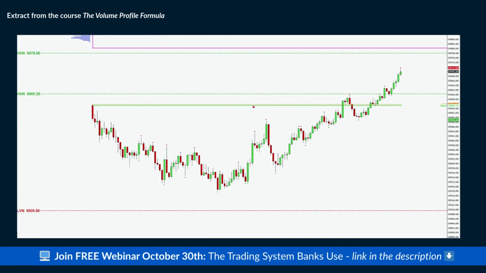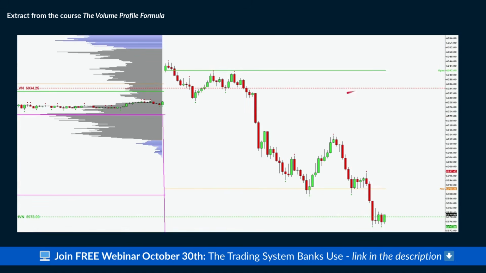Sometimes we'll see it. And even as this is potentially moving away, we can understand that line in the sand is on deck. If we can push into that LVN, we want to be looking for the entries as long as we're holding above it. And maybe that idea just never gets there. And there's not a way to take advantage of it.